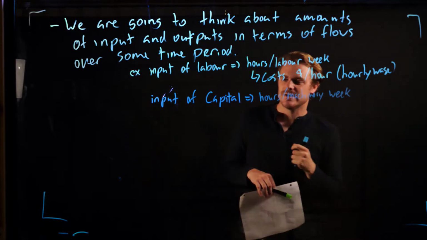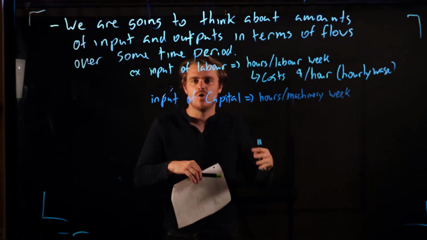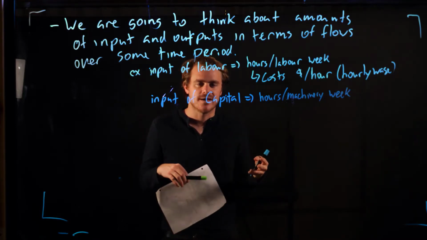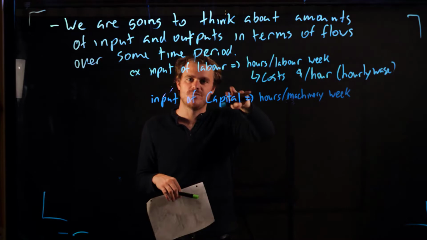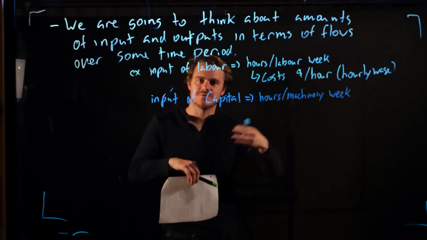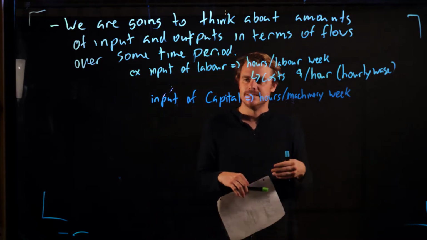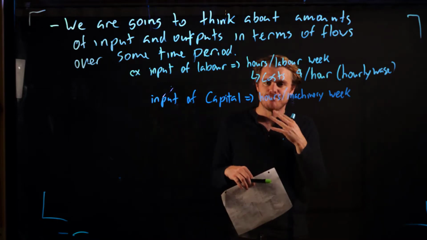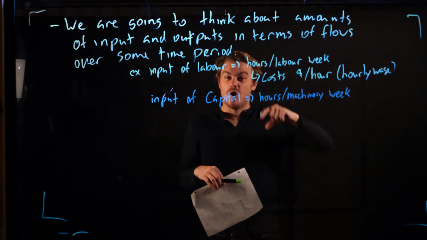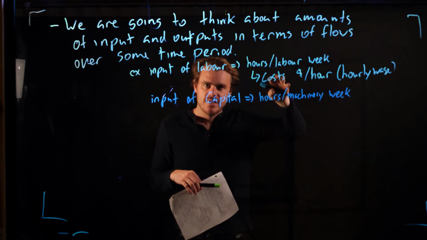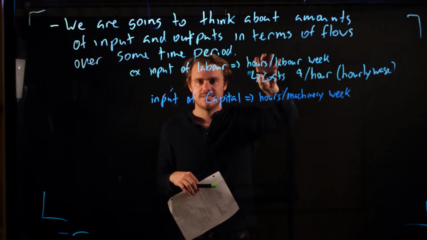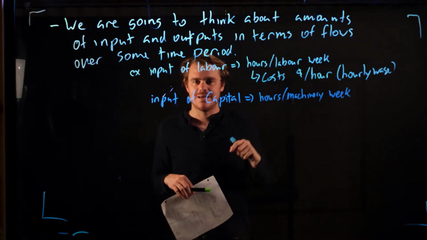And the weird thing about capital is we have to think of people owning, let's say, computers and things like that, which are examples of physical capital you use in a production process, or some kind of robots. Usually firms own that, but we need to make sure we match up the time period for all these different types of inputs.